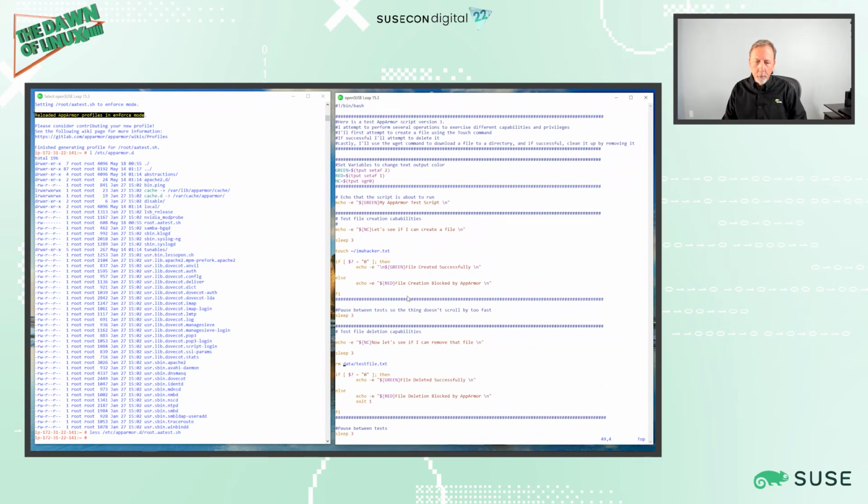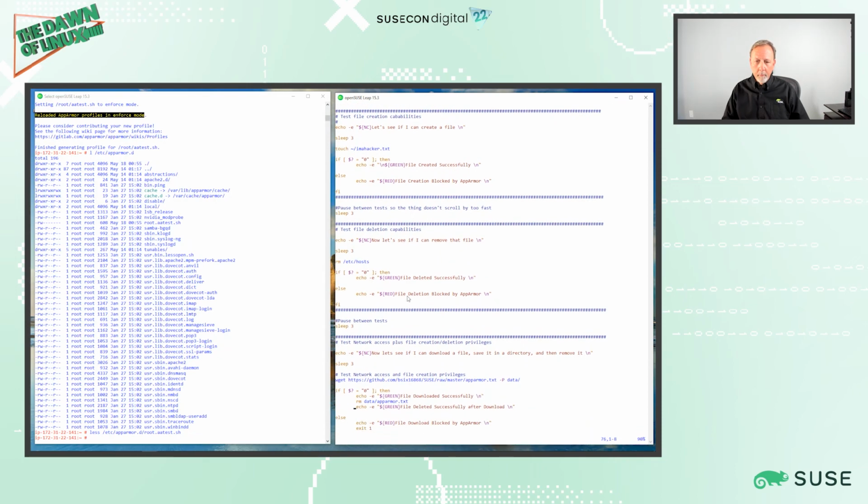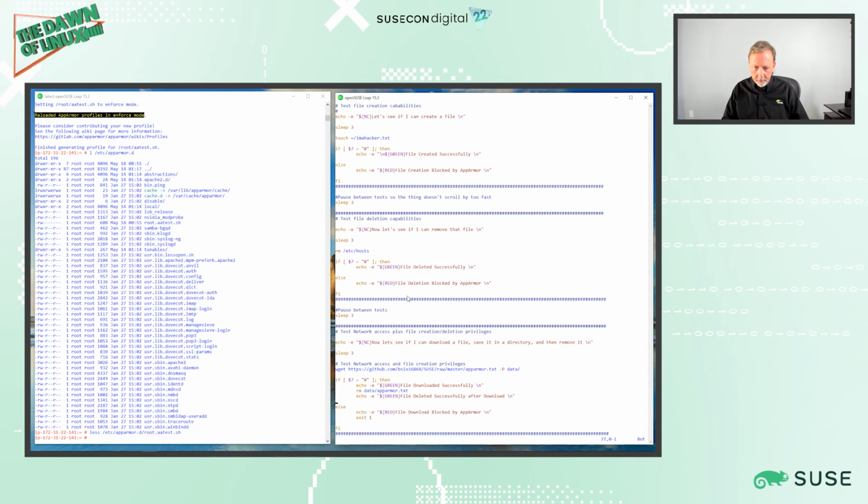And let's see if we can remove a file. And you know what? It doesn't have to be the exact same one. Let's try to remove /etc/hosts. Remove the host file, right? Let's delete something that's important. It's not what was in the profile, so we're anticipating that this would be blocked. Again, there's the exit command. I don't want to do that. And then down here, let's go ahead and remove the exit while we're at it.